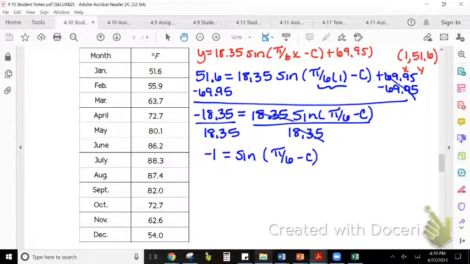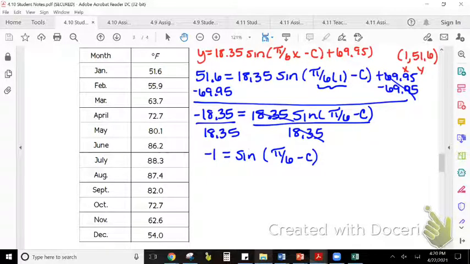Now, we got a perfect negative 1 there only because it just worked out with our points, okay? But for our purposes right now, whatever you get when you subtract the d value to the other side should be really close to whatever your a value is. So if it's off just a little bit, go ahead and just say that when you divide them, it gives you negative 1, okay? Give it the approximate there.